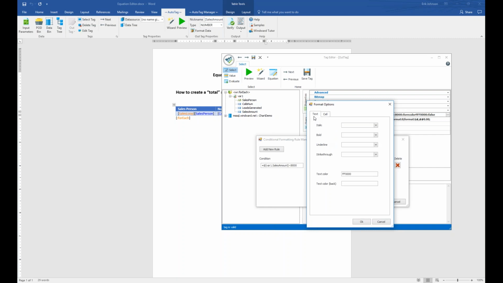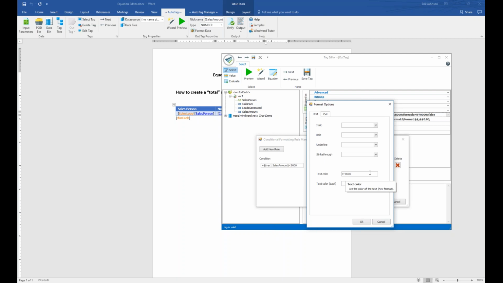because in this example, we're just going to be changing the color of the text to red for those sales amounts less than 8,000. So here we've entered in the hex code in this text color field, and this hex code is for the color red.